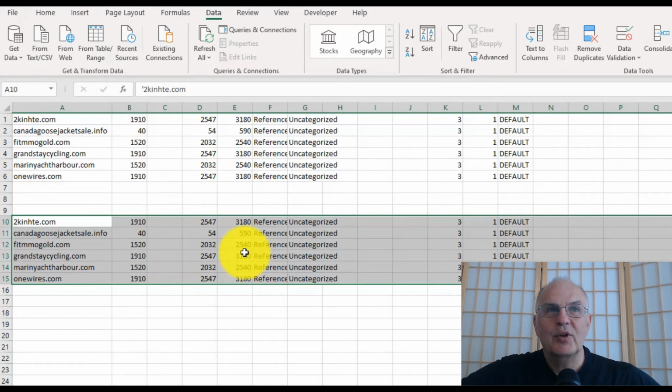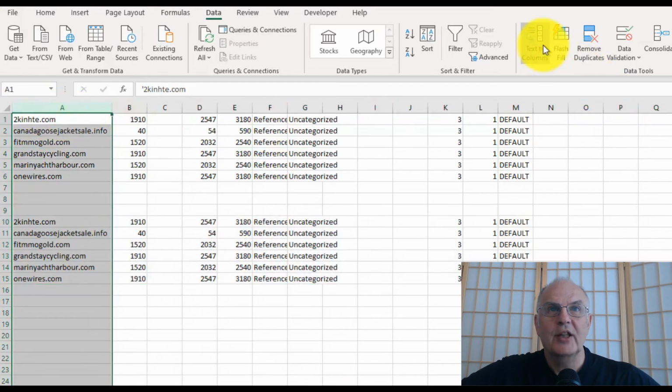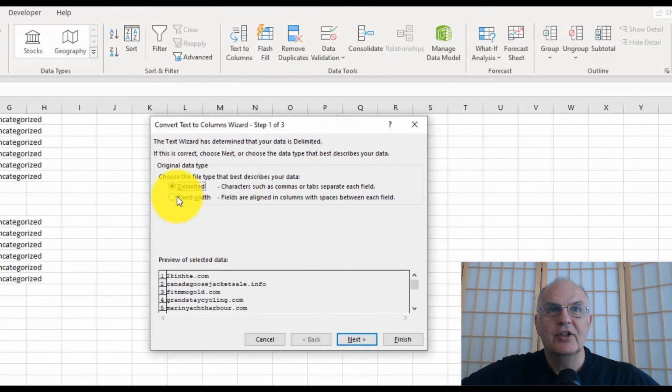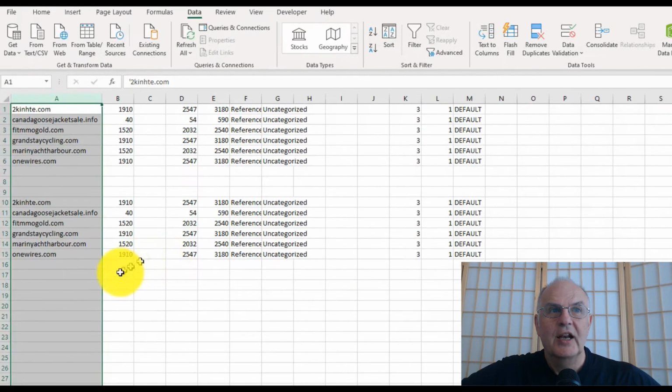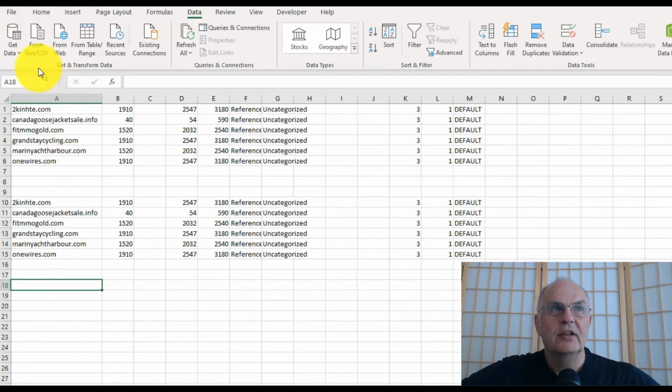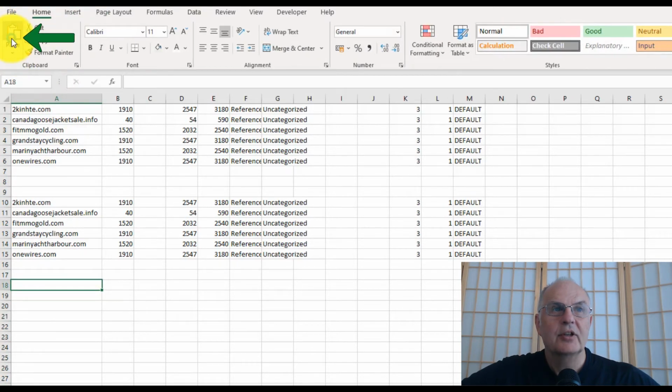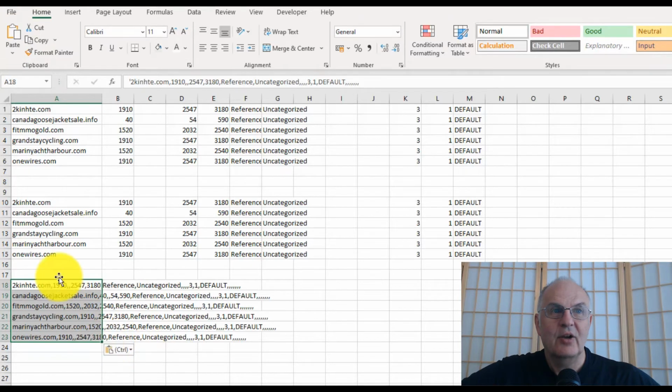Now this may or may not be what you want to do, and I personally have problems with this because sometimes I just want to import it as raw text, like I actually want to do now. In that case, first of all you have to click on the A column again, text to columns, and then you have to change this to delimited, change it to say semicolons. Okay, next, finish. And now if I click on paste again, home, paste, it does it as I in fact wanted this time, to put it all in the first column. That was an example with commas.